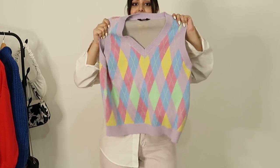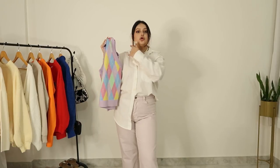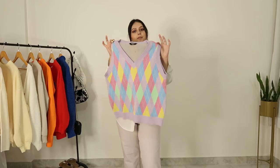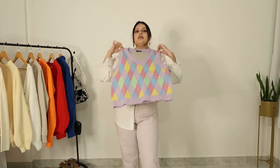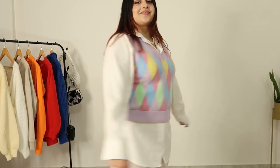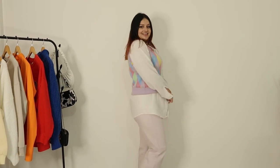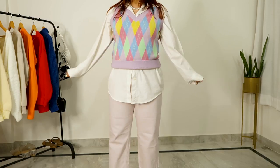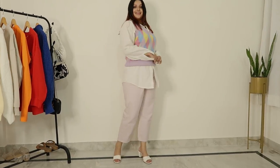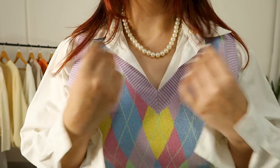For the next outfit I am going to layer a sweater vest on top of this base. Look at the colors — it is so pastel, such cute colors, and it will go really well with this base outfit: lilac, white, very cute shades that really complement each other. The color palette is bomb — it's like very cotton candy kind of shades. I am not changing the jewelry because they are very pretty; I'm just going to reverse the necklace. I love how cute this outfit is — all those colors are very summery and pastel.